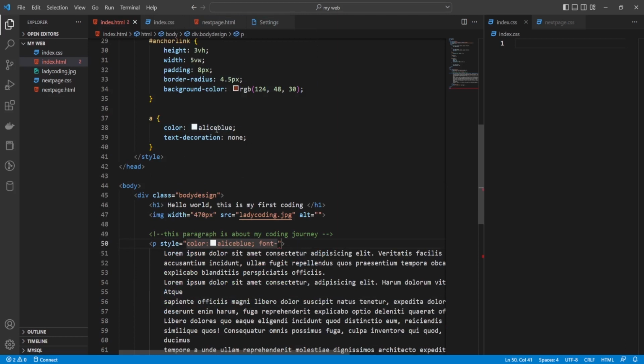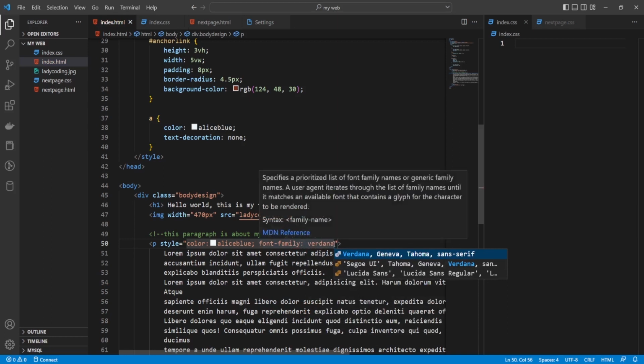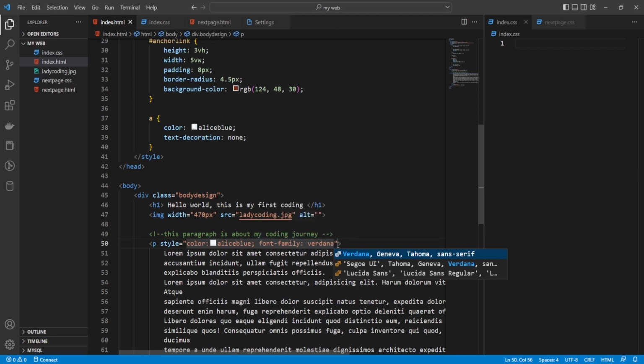I'll just type Verdana, I won't type the whole family in there. Font family colon Verdana, and end with a semicolon.